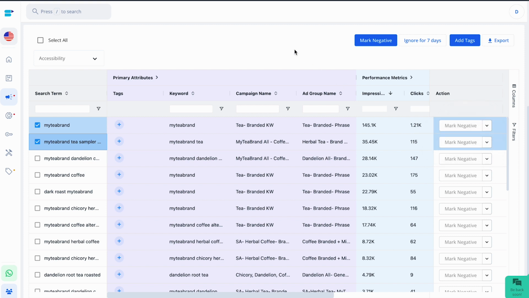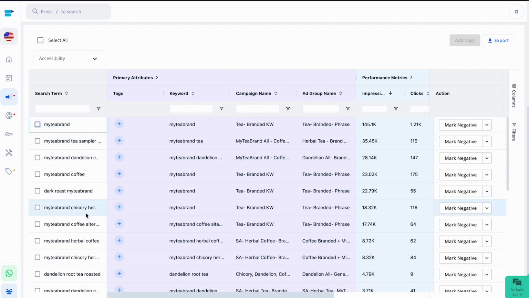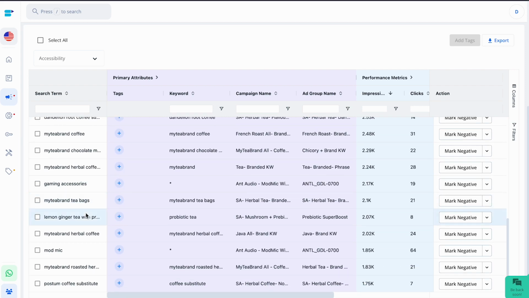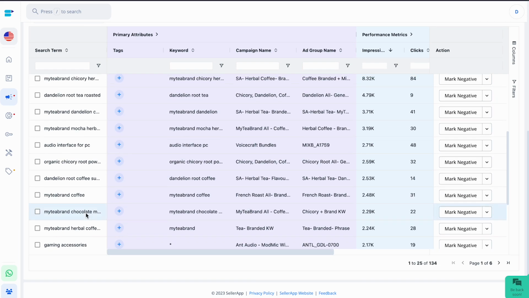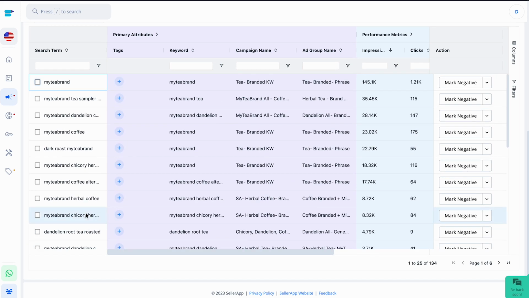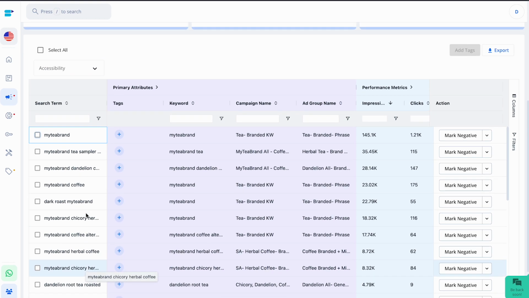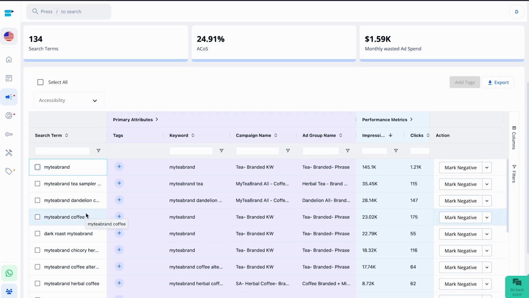Also, watch out for duplicate search terms. Sometimes the same term shows up in different targeting options. So look at your reports from the last 30 to 60 days in the advertising report dashboard. See which targeting option is doing the best in terms of converting views into sales. Stick with the one and remove the others to make your ads work better. By doing this, you can cut down on wasted ad spending and make your Amazon ads more effective.